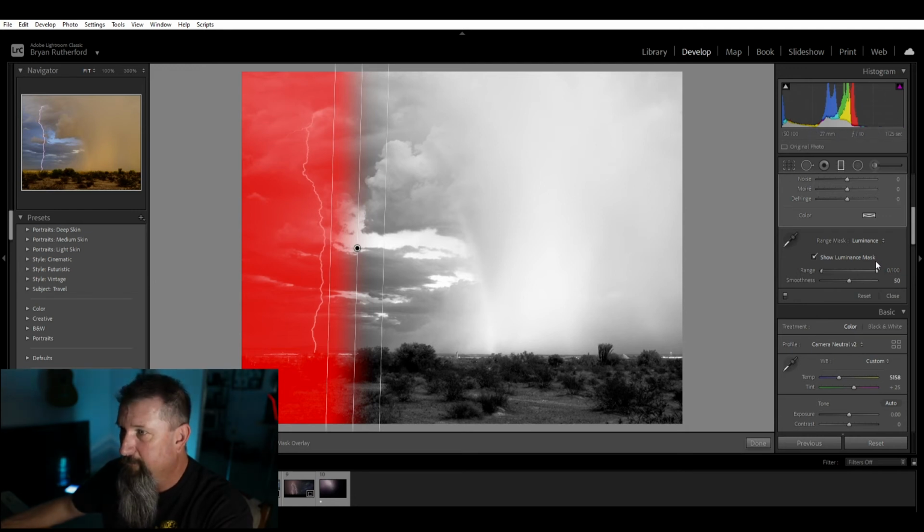When I slide this over to medium dark, everything red is going to be affected by whatever settings I give it. So that's a medium dark, that's dark, so it's only going to target this red area down here in the deep shadows. So moving this over medium light, and you can see it's really starting to kind of focus in on that lightning bolt, bringing in more and more and more. And actually that looks pretty good. I want to get rid of a little bit that's right here and a little bit in the clouds, you know, compared to there.